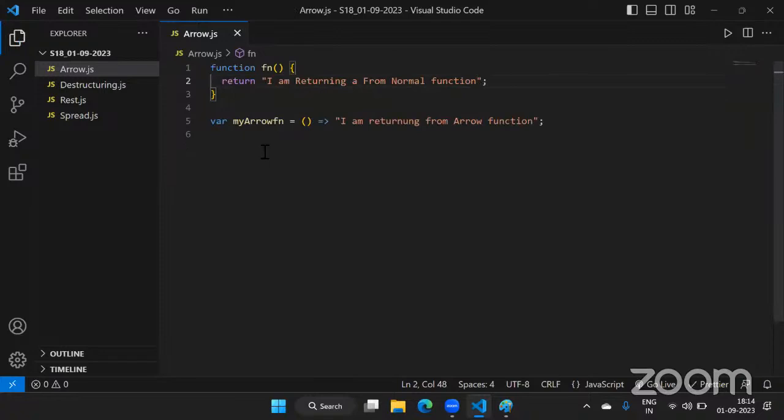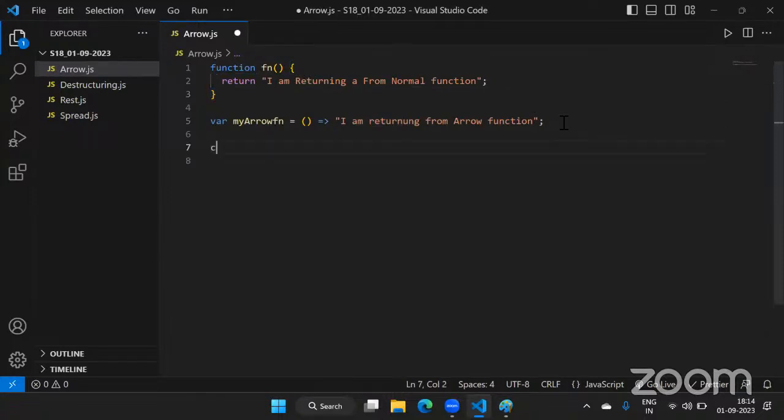So the benefit of your arrow function is if you have only one statement in the function and that too a return statement, then you can follow this syntax. No need to add the return statement the way we have added here. No need to add these curly braces the way we have added here. This is the shorter way.